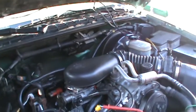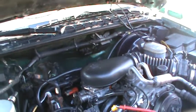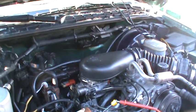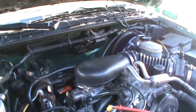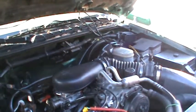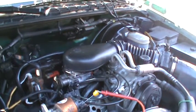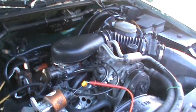So I hooked my fuel pressure gauge up to this thing, and fuel pressure goes up to 52 when you start it up. If you just turn the key on, it goes to about 35, and when you turn the key off, it holds 35. So I know the fuel pressure regulator on the intake is holding, and I know the return regulator in the fuel tank is holding, because it's holding fuel pressure. You start it up, it idles at 52. You give it gas, it goes up to about 58. So fuel pressure is good. That's not an issue. I checked the lines to make sure there are no vacuum leaks, because it's a lean condition. It's running lean, and there's no question about it.